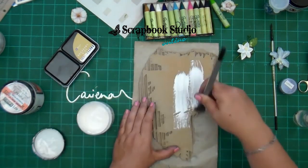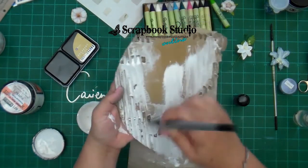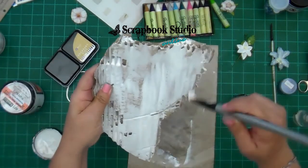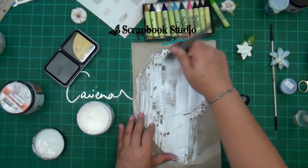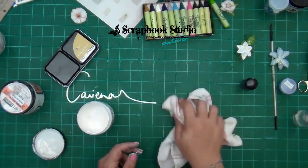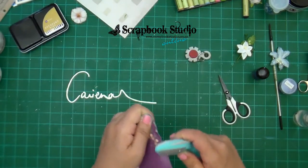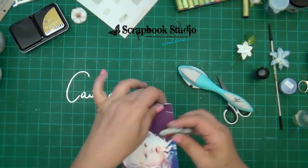Now I am moving on to prepping my board. I'm using Finn's heavy gesso to prep this chipboard or the cardboard. You need a good coating because I'm really going to wet this a lot, and I'm putting it to one side and I'm drying it.